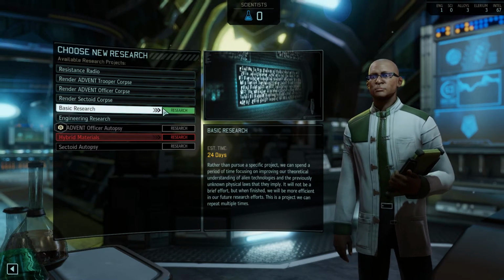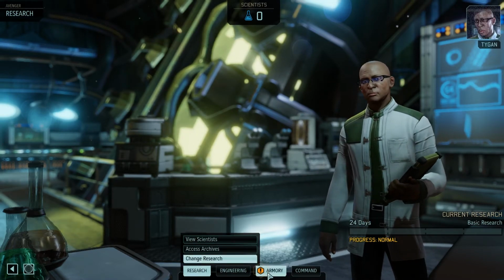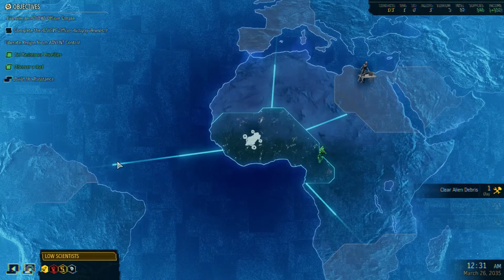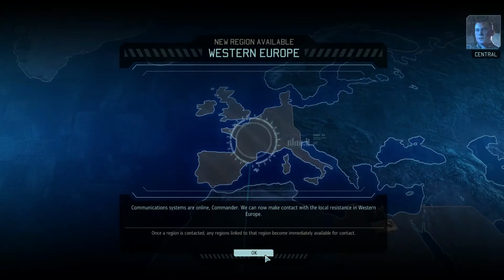So you know what? I'm going to actually do some basic research right now. That's one of our new things that we can research. Work to establish contact with local resistance, and it's going to increase our ability to research in the future. Once we've collected sufficient intel to make contact, we'll need to scan the target region for the operative signal.